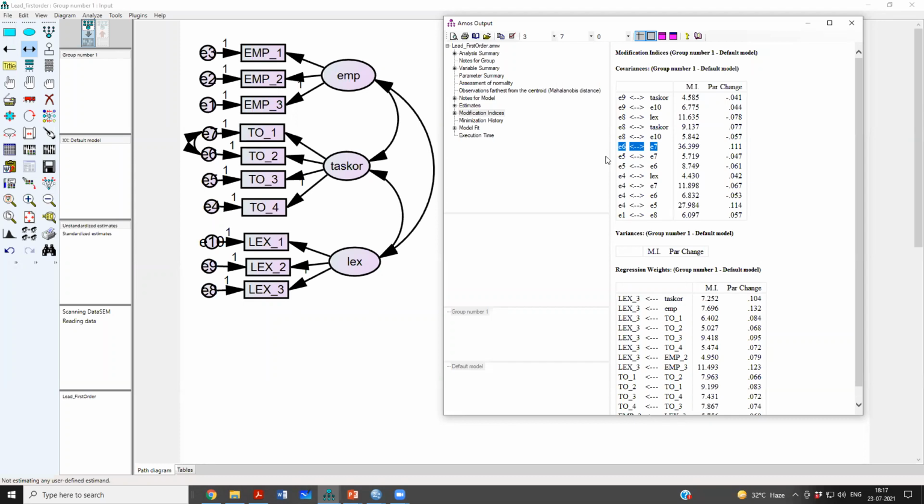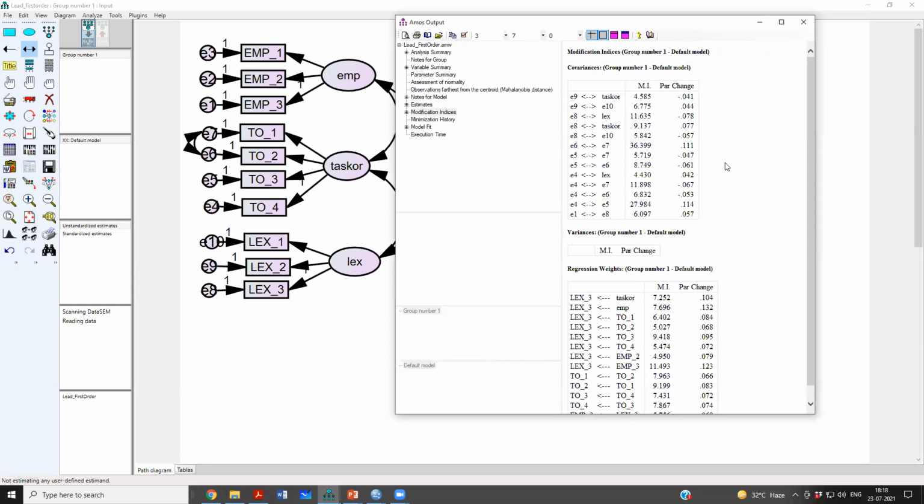I think that is where you are getting confused. The difference. What this modification index is telling is that if you add this path, from 118 subtract 36, approximately 82. If you add E5 to E7, 118 will become 113. So which is the path that gives you a bigger drop? E6 to E7. So you look at the largest drop in chi-square. It is not drop to, it is drop by. Okay, sir, thank you, sir.